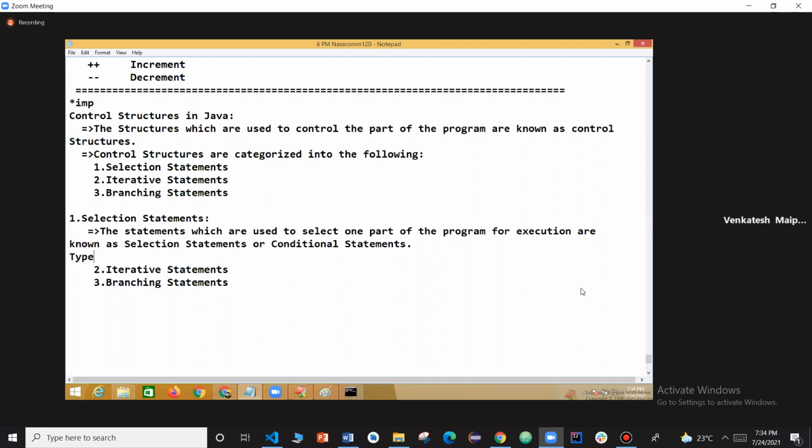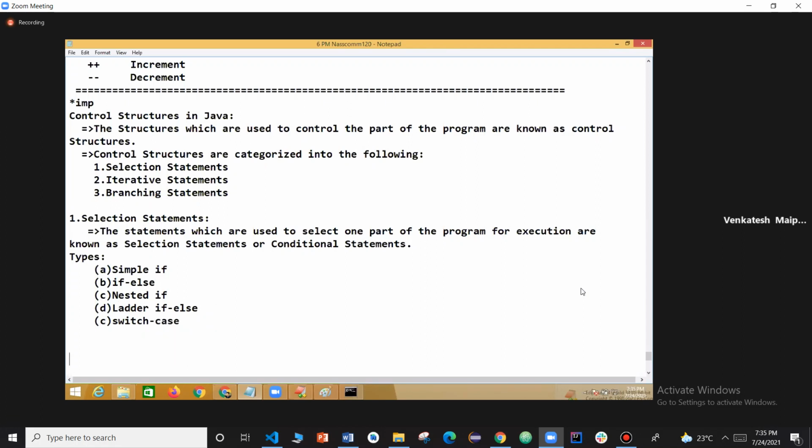Among the selection statements, everybody knows the types. Simple if, if else, nested if, ladder if else, switch case.